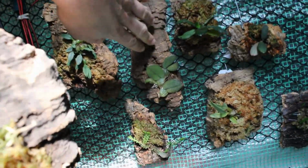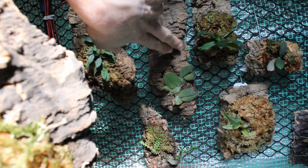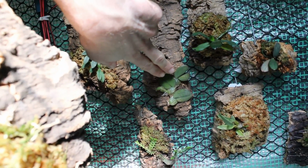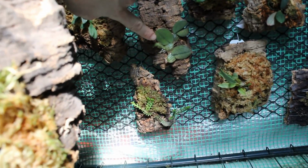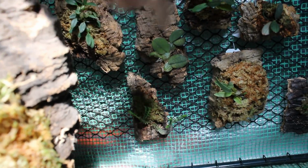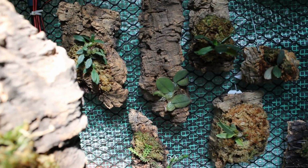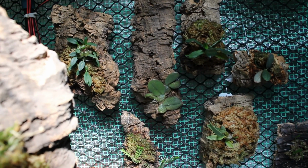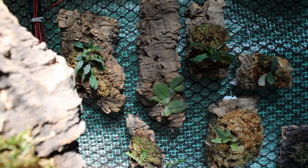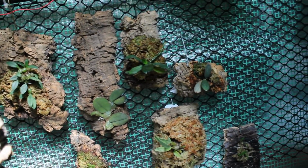I almost, honestly, almost lost this. The Psychopsiella lamengii got some rot in the upper sections and was really dying back. So I made the drastic choice to cut it back to three bulbs, and it did put out a side shoot, and it's starting to produce roots. And I have started to just care for this thing a whole lot differently. I put it on a new piece of bark, and I'm just really hopeful to see this thing push on. It's a really neat plant. I really want to see the blooms. And yeah, so another one.